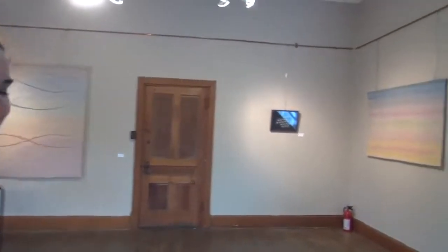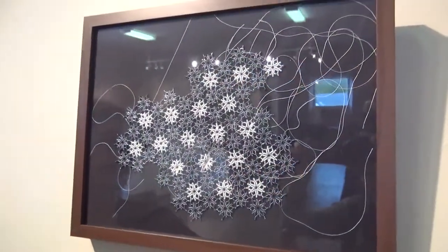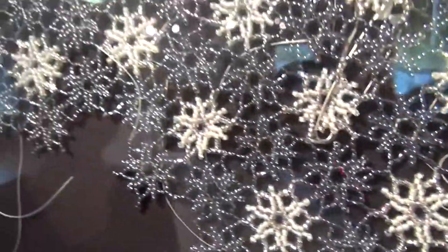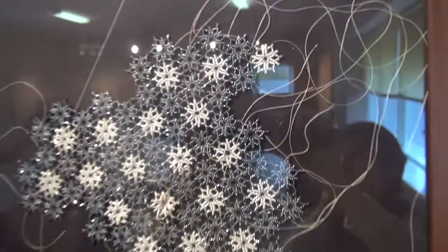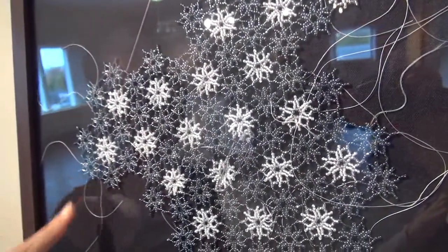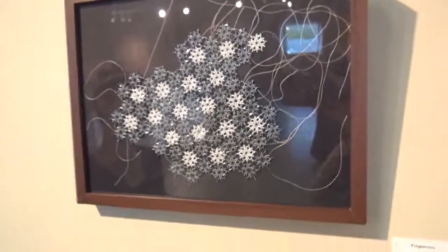Can we see the one on the wall? Yes. This one you have it in glass — yes, I framed it. It's a piece that's still in the process of being made. Everything is built onto something else — it starts with one point and spreads outwards from there. This is the lace making I'm talking about, using beads as my medium. I eventually want to make it into a dress, but it's a very long process — many years — so all of the threads are still going because more will be built onto it. How large do you think it will be? I want to do a dress out of it, but it's a many-year, slow process.